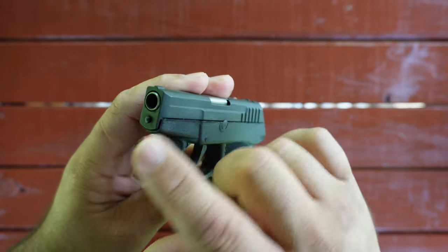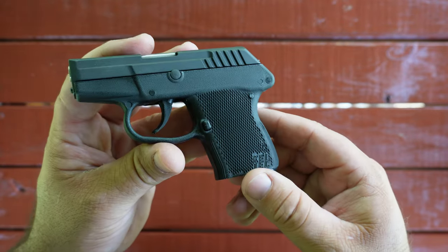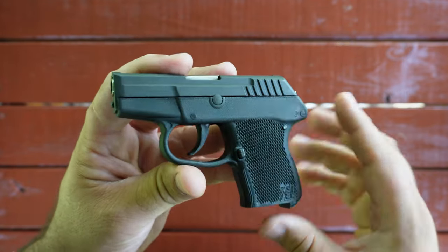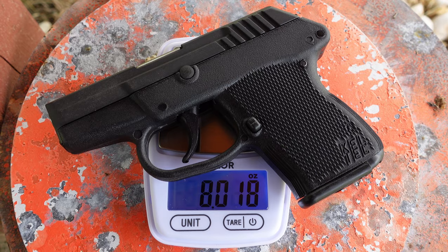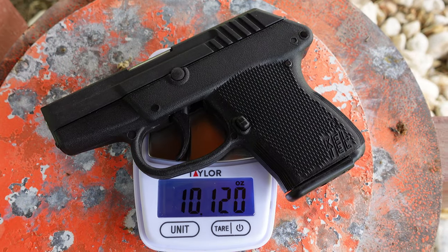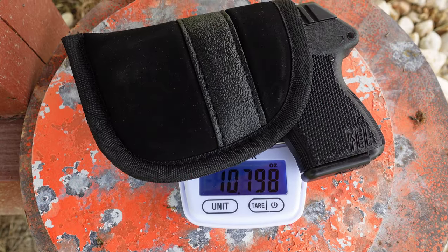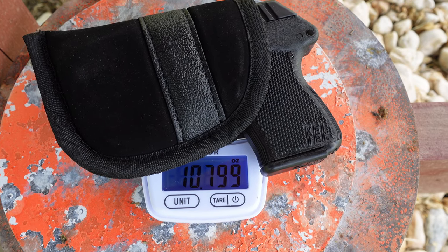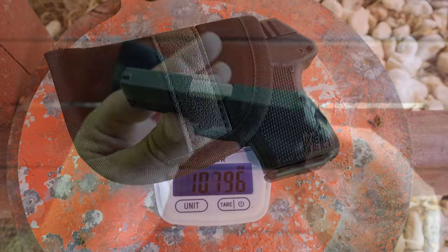Has a steel slide, steel barrel, has an aluminum internal frame that houses all your fire control components, and of course a polymer grip frame. KELTEC advertises this little pistol to be about 7 ounces unloaded. So my little scale shows it at just a touch over 8 ounces with the unloaded magazine. Loaded up with 8 rounds of ammunition, I'm getting about 10.1 ounces. Loaded up with 8 rounds of ammunition and with my pocket holster, it's coming in at about 10.8 ounces. So that's a complete carry rig fully loaded at under 11 ounces.